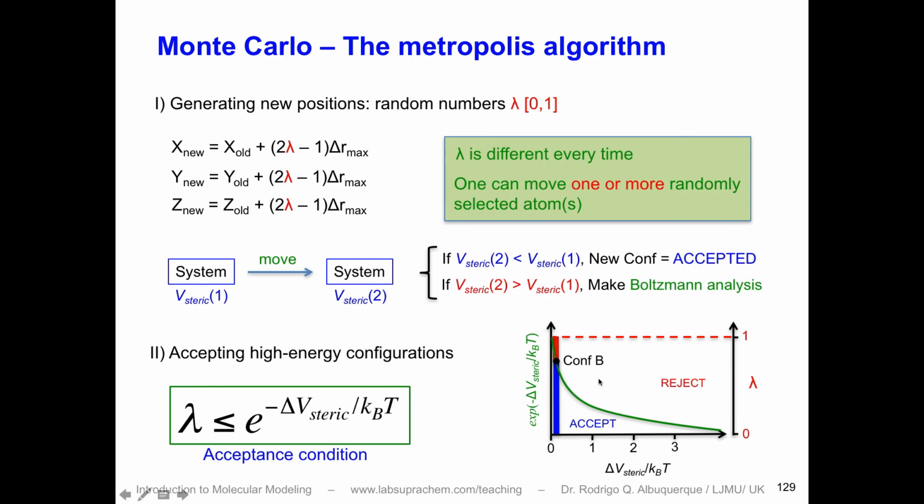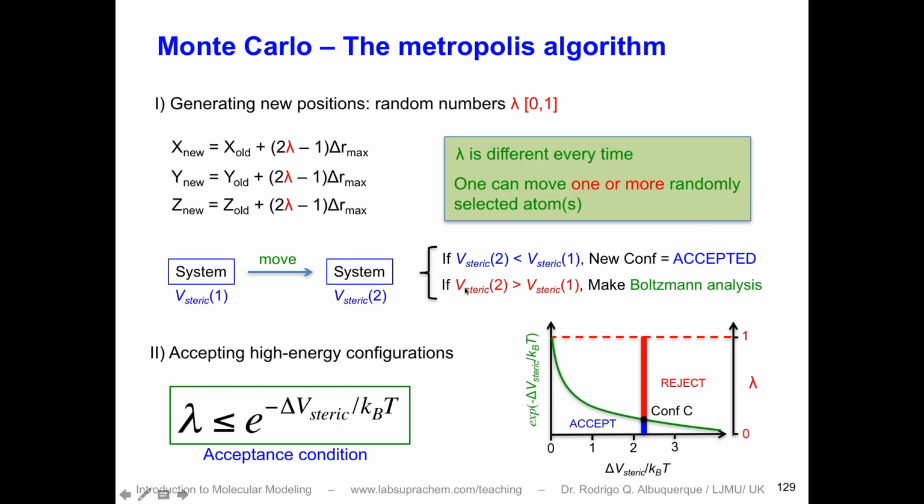Now let's suppose for this new configuration the delta V is large. We just generated configuration C, where delta V over kT is 2.2, which means the new energy is much higher than the previous energy. In this case, we are more toward the end of this green line here. Now you can see that the probability that the new random number, lambda, falls in this large region is larger than the probability that it falls in this small region. Since the reject region is much larger than the accept region, the probability that this configuration C will be rejected is very high. Of course, it could still be accepted, but the probability gets smaller.